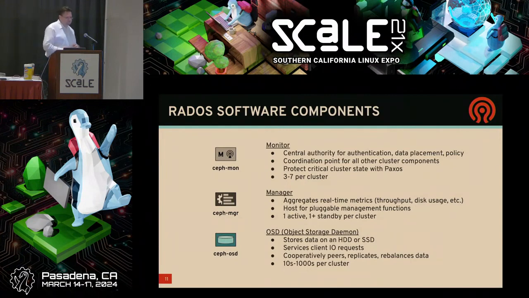So RADOS is built of different daemons. The Ceph system has more than a dozen daemons running on different nodes that do different things. But these 3 are sort of the superstars. OSD is the daemon that takes care of the object storage paths. So the job of the OSD is managing the hard disk that it's publishing. Typically, it's a hard disk. It could be a partition, but typically it's a storage unit, a hard drive or a solid state, being exposed by one instance of the OSD daemon.